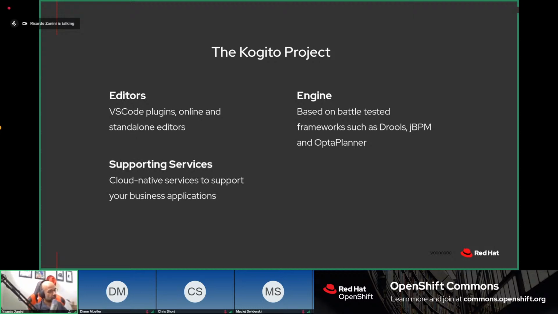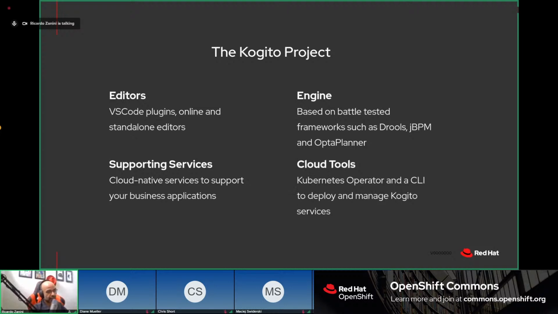We are also working on supporting services capable of giving support for your business application. So for instance, if you run a process and you'd like to see what is happening inside that process, we have some supporting services that can run on the cloud and give you a glimpse of the process itself and what's going on out there, or even a user task in a given process. You can go to this supporting service and see the tasks, then approve a task or go forward with a process, etc. So there are a lot of features in those supporting services as well.